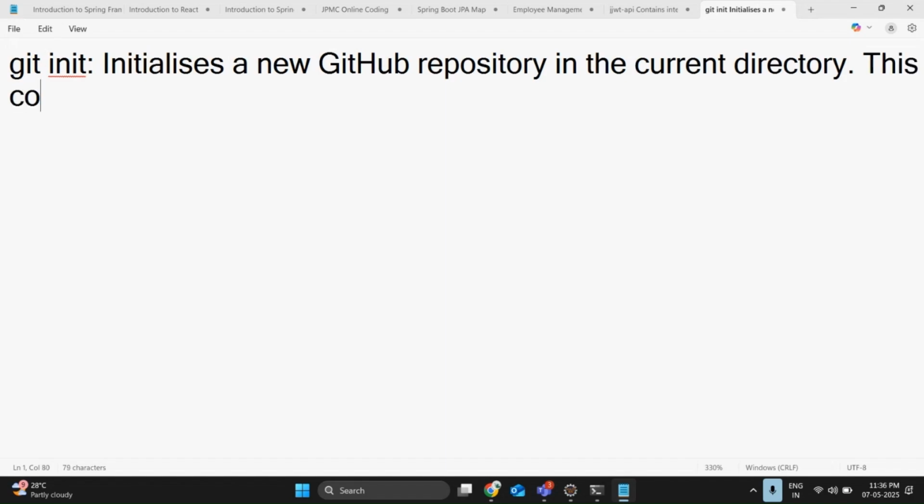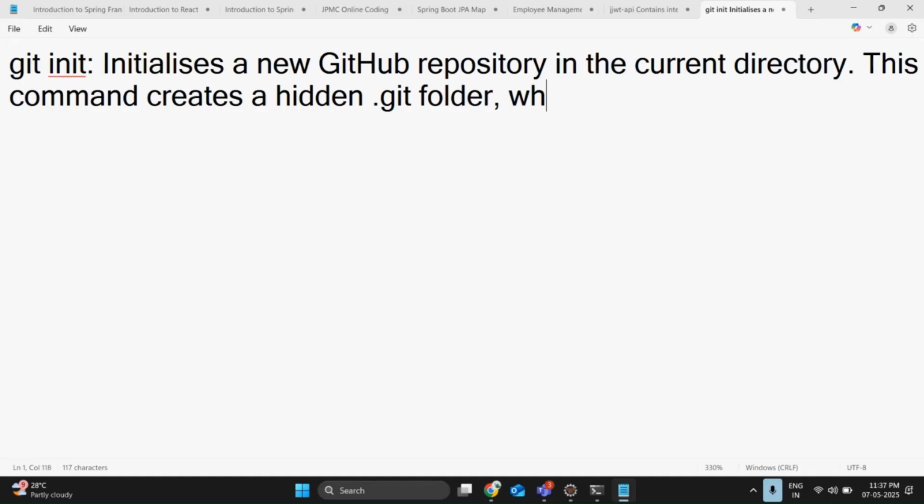This command creates a hidden .git folder, which tracks all changes in your project.